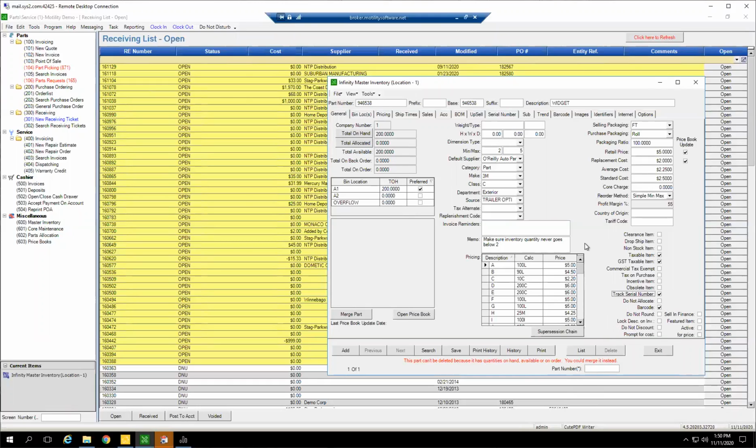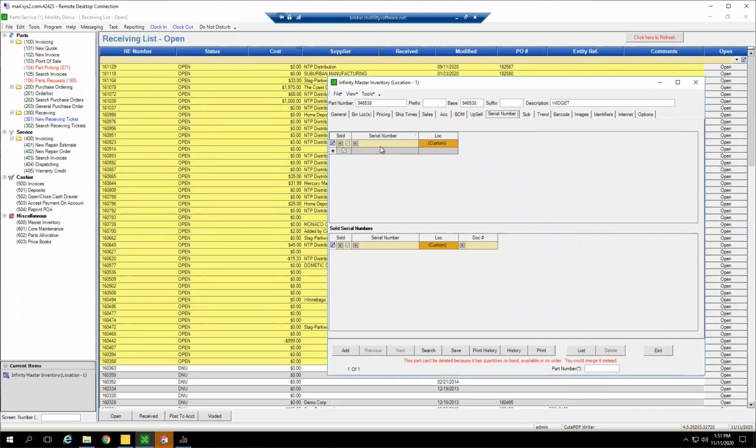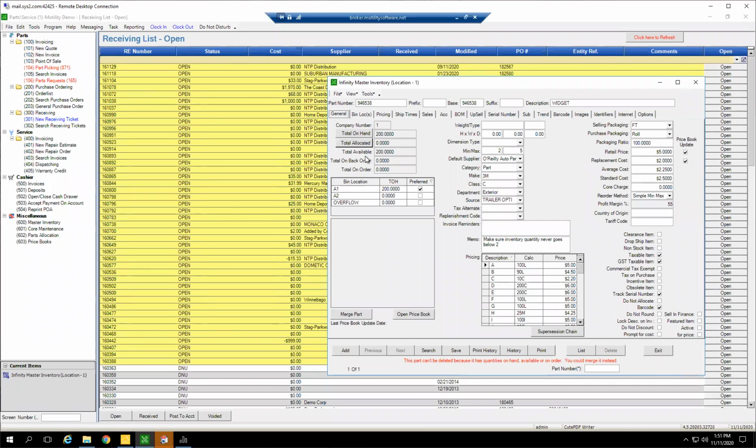Track serial number will force you, when you receive this part into the system, to assign it a serial number at the time of receiving, and you will find that here. When you sell that part, it will also ask you the serial number. Which one of this list are you selling? If you have 6 in stock and they all have 6 different serial numbers, you match it up. Then if that customer returns with that item, the system won't let them return it unless it is one of the serial numbers that was sold. That way you can validate if they've done a part swap with another broken part or something that was not originally purchased from you.